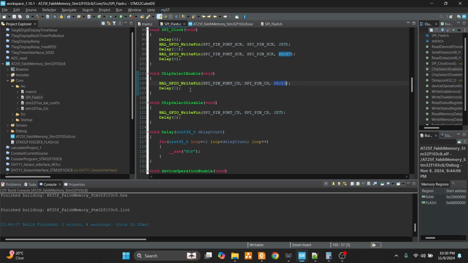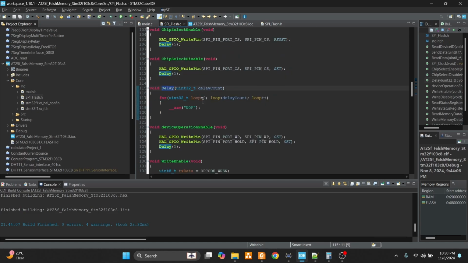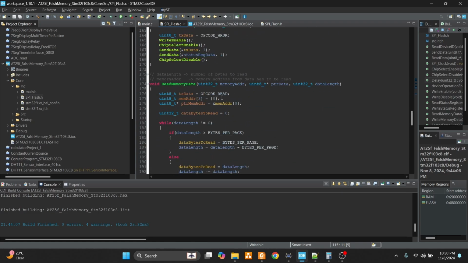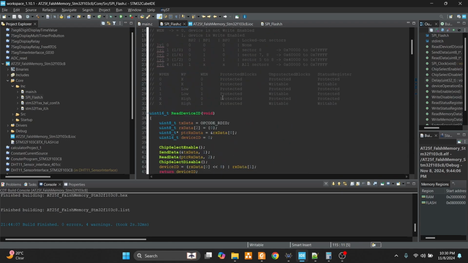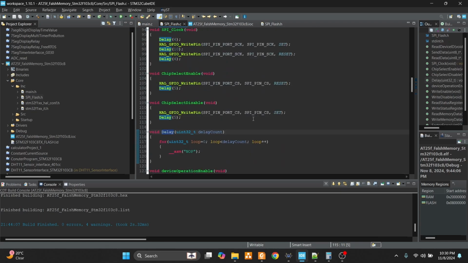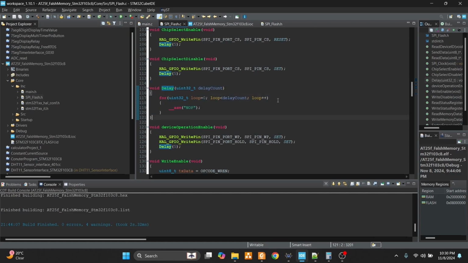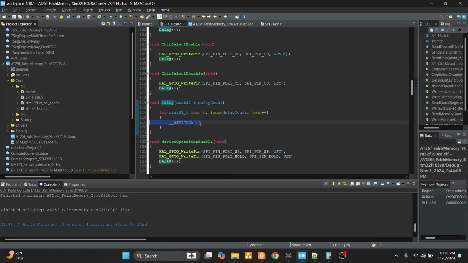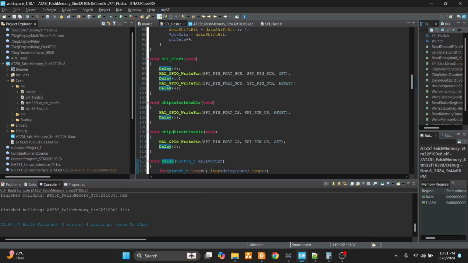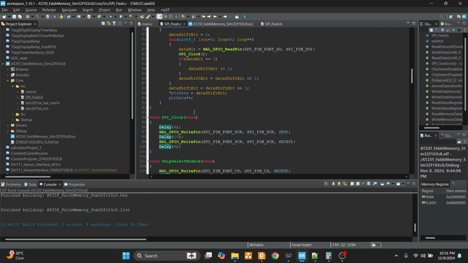Okay, and there is a delay of 5. We have customized this delay. Basically if you go into the delay function, somewhere here we have customized that delay. So basically that delay is of 4 to 5. Okay, yeah, so here it goes, delay count is 5. So for 5 times there is no operation instruction, so we will basically waste 5 instructions over here, in the chip select. Okay, now we'll go back over here.